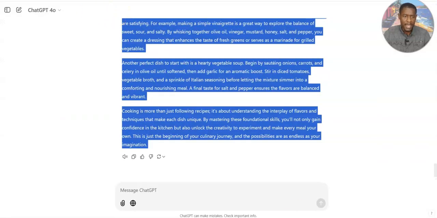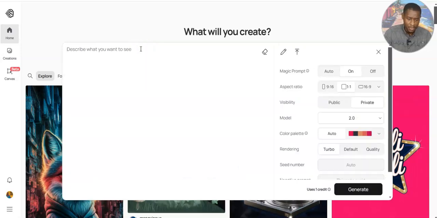You can also use AI to create the book cover. So you can ask AI, create a book cover for a cooking book with the title, Everyday Cooking, right?